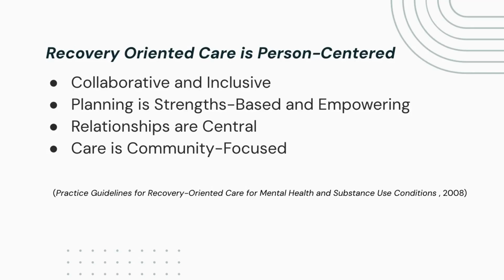One dimension of recovery-oriented care is that it is person-centered. And by that, we specifically mean that it is collaborative and inclusive, that planning is strengths-based and empowering, relationships are central, and care is community-focused. We will unpack these dimensions more fully across this course and specifically within the process P of the 4 Ps.